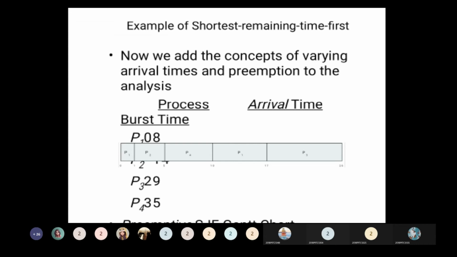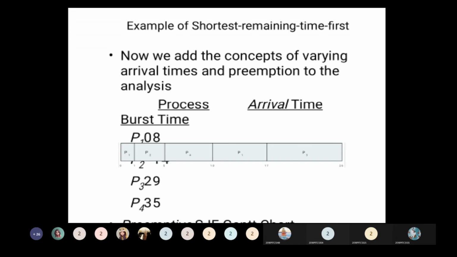So P1 is preempted and P2 is given the CPU, as the burst time for P2 is less compared to P1. The burst time of P2 is 4 milliseconds, which is less compared to P1, so it is given the CPU and it completes the execution.